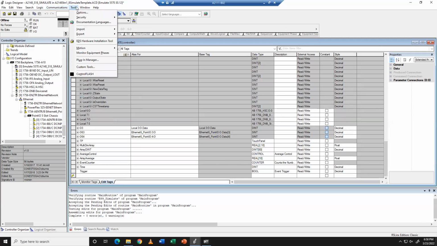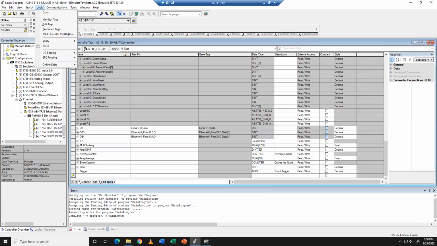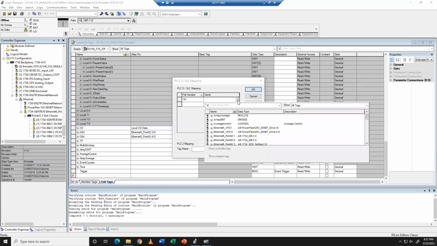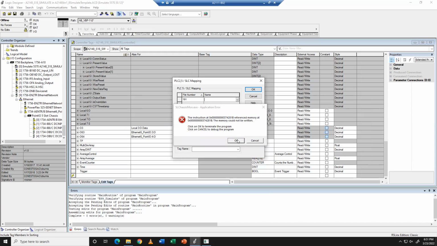What you need to do is, under Logic, Map PLC/SLC Tags. You have to create a file number over here. Any file number, it doesn't really matter. 191. And this is a tag that we have locally. Interesting. So I might have to create this tag.